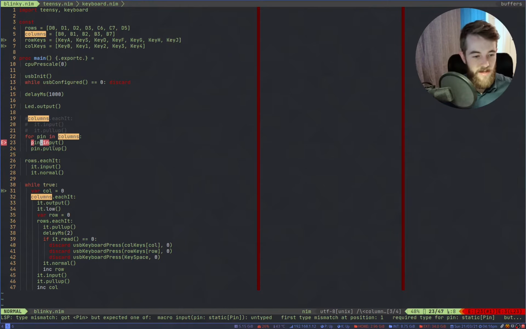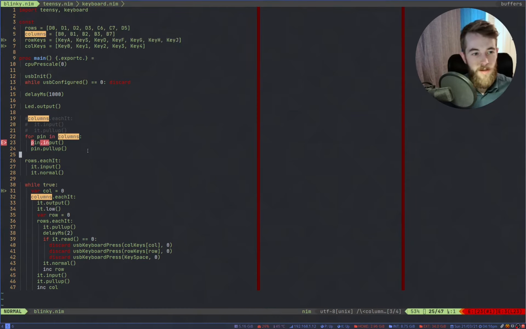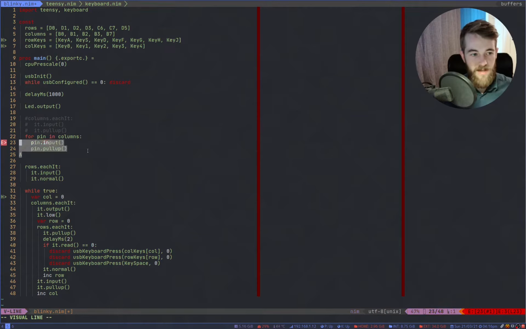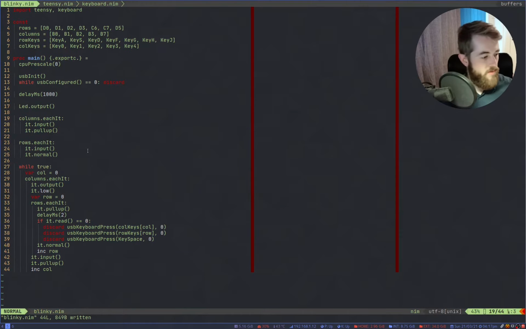As you can see, the compiler complains that we got pin but expected one of macro input static pin. So we get a pin, we don't get a static pin, and this sort of leaks our definition of pins into runtime code, which we don't want. I am still looking for a way to enforce that harder, to make sure that we don't accidentally leak the pin object into runtime. I haven't quite found a way of doing that.